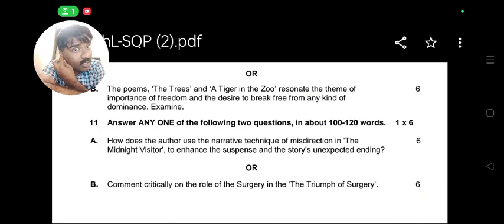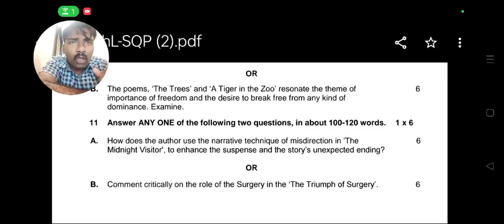Two questions, one from the main reader, one from the supplementary reader. You have to study the supplementary reader also, because the weightage is more. Nearly 70 marks weightage can be guessed, because nowadays extract-based questions also come from the supplementary reader. So those 5 marks, plus 6 marks for the long answer, and those 6 marks, that makes 12, and those 5, so 17 marks we can guess. According to that you can prepare.